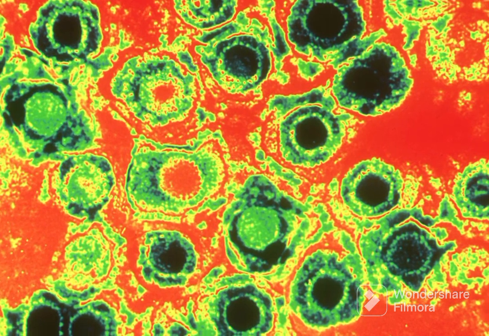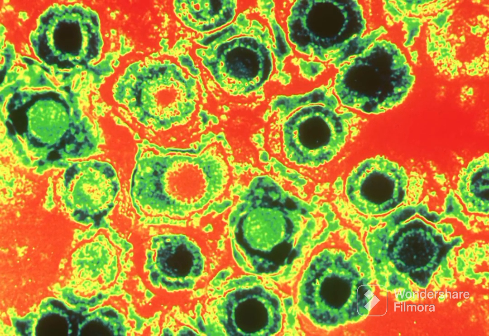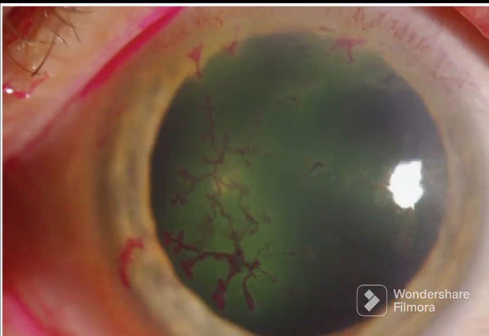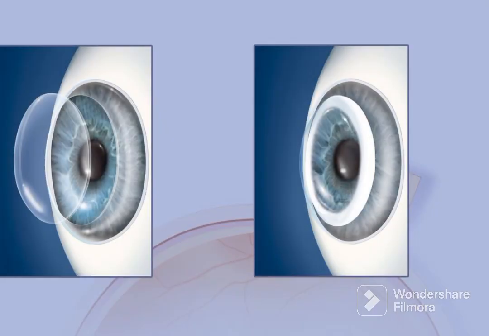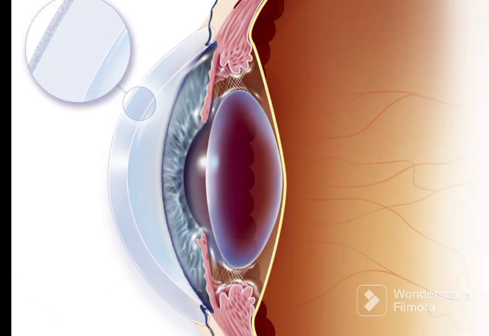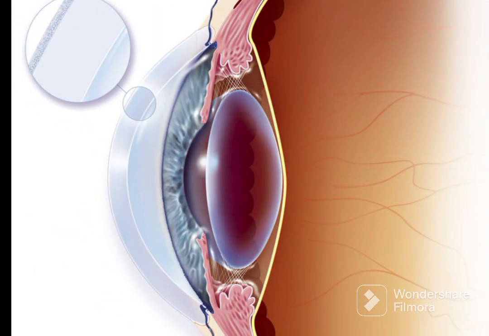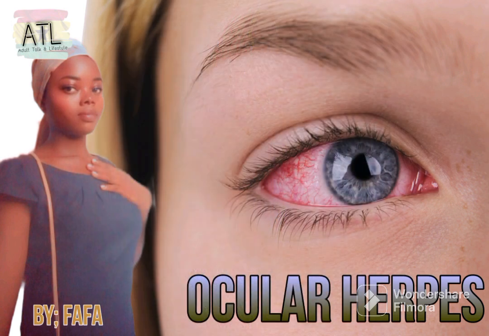When it comes to eye herpes, HSV1 affects these parts of the eye. That includes the eyelids, cornea, which has to do with a clear dome on the front of your eye, retina, the light sensing sheet of cells in the back of your eye, conjunctiva, the thin sheet of tissue covering the white part of your eye and the inside of your eyelids. Unlike genital herpes, usually associated with HSV2, eye herpes isn't sexually transmitted.